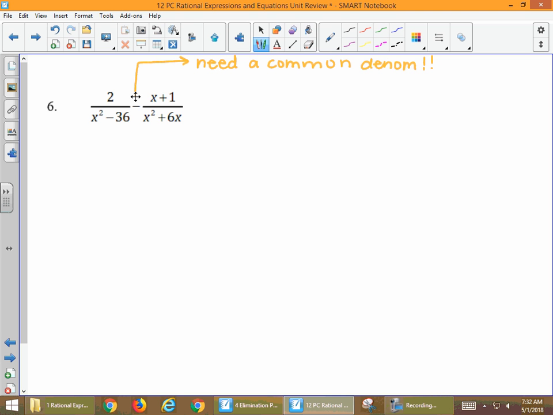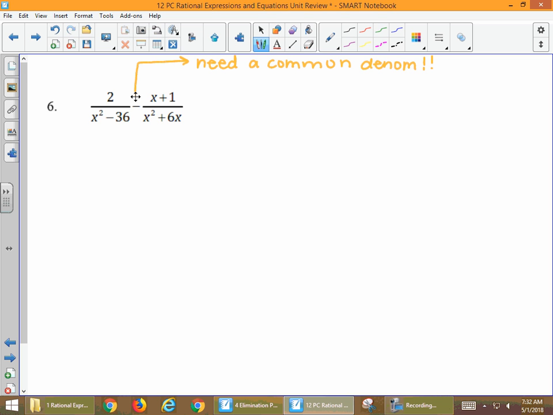These are simplifications. There's no equal sign. We're not solving. So when you're just simplifying a fraction, you can multiply by 1, and you can make that 1 look as fancy as you want, or as fancy as you need, but you can only multiply by 1, so you have to be very careful.